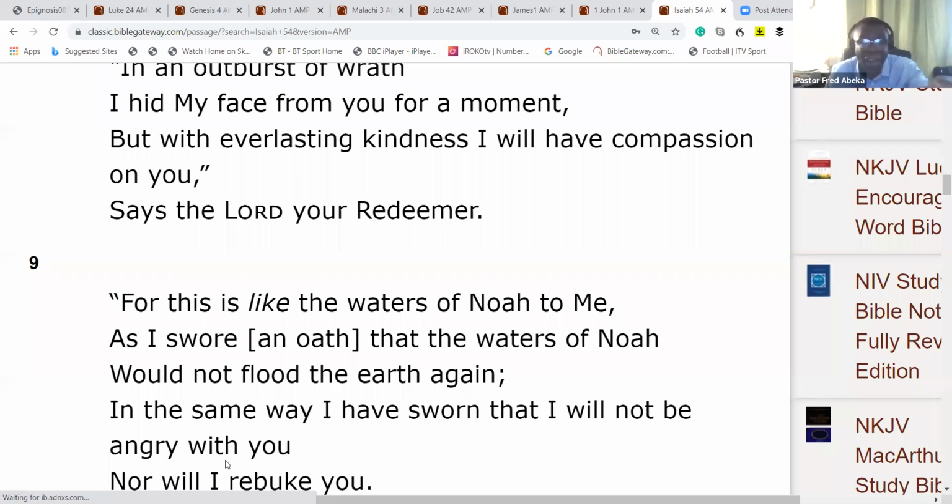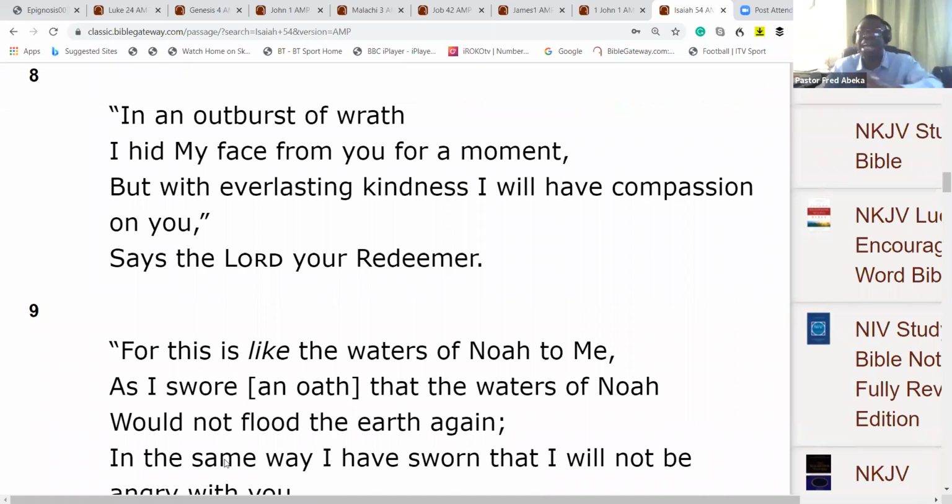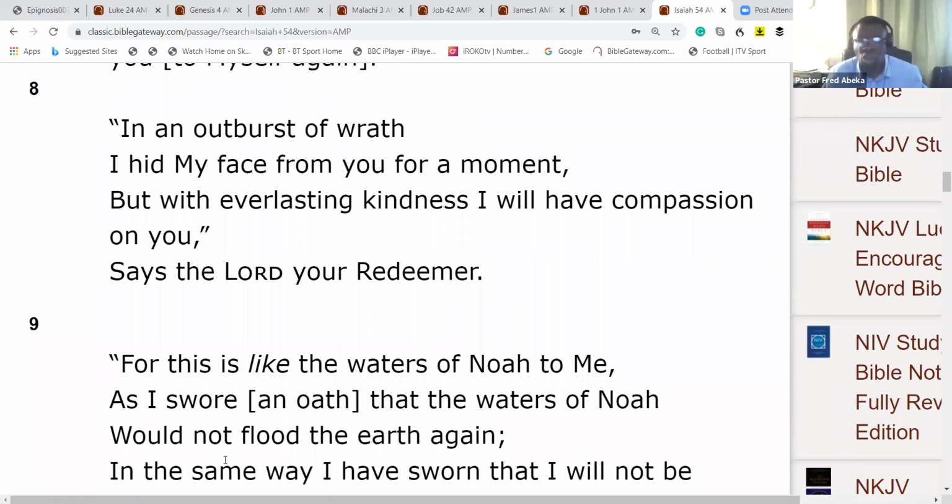Then you see a verse like this, and without any reservation whatsoever, you jump to conclusion and say, ah, Pastor Fred, it is written there in black and white. The next question I will ask you, have you read it all? Have you considered the pretext? Have you considered the post-text? Have you considered the language? Have you considered the syntax, the semantics? Have you considered it in the way that Jesus taught concerning me?